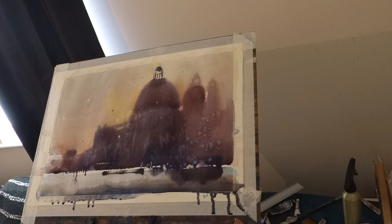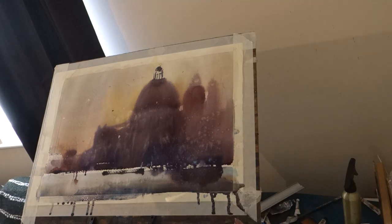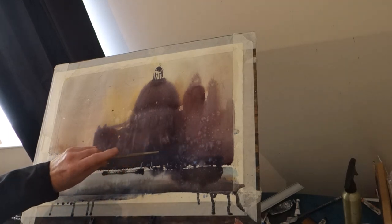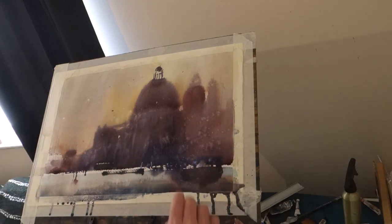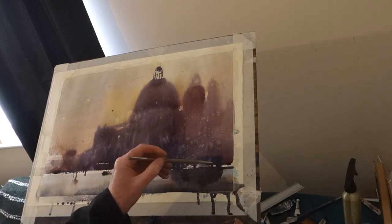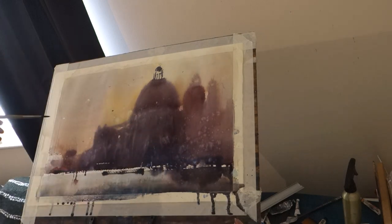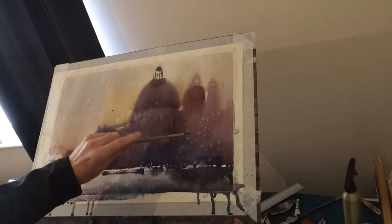I'll turn it off and I'll come back in a bit. Actually, I'll come back into it straight away. There's little bits drying that I just want to work on. Just bits, where the buildings meet the water. And I might just carry that out of there. Just put that darker. Not so much dark, just that one, the one that isn't showing as much, taking your eye out of the painting.